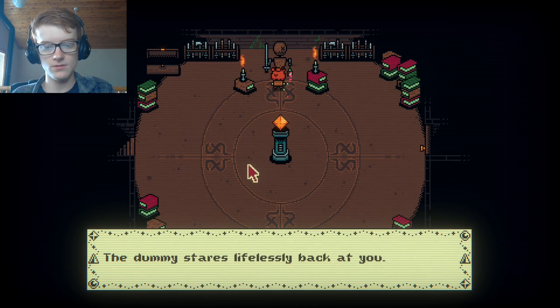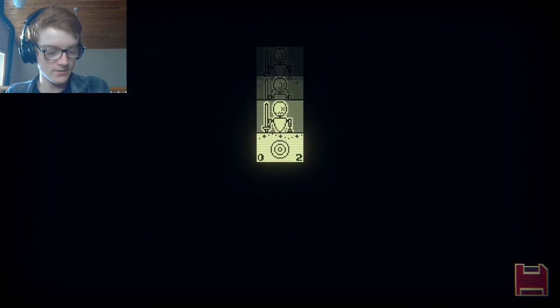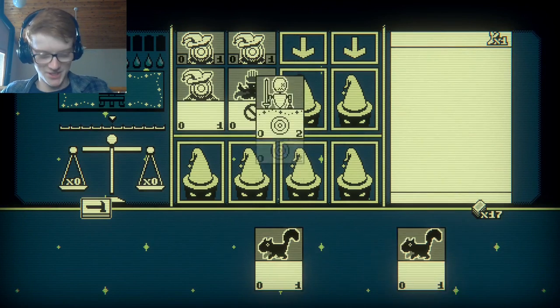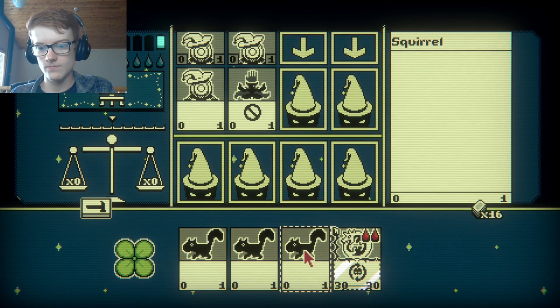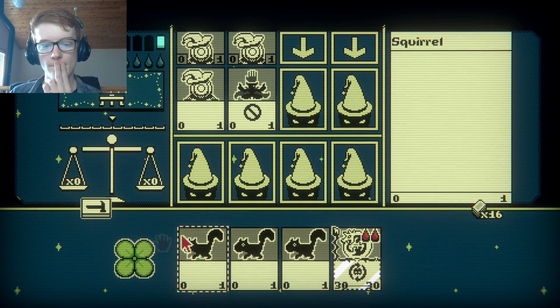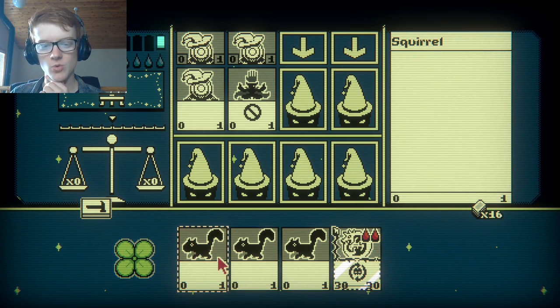What is this? The dummy stares lifelessly back at you. Then suddenly it springs an emotion. No! It springs an emotion and a table folds out from it.